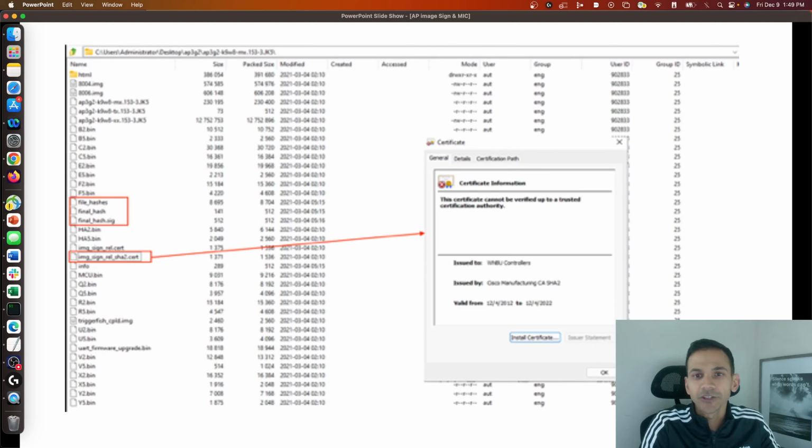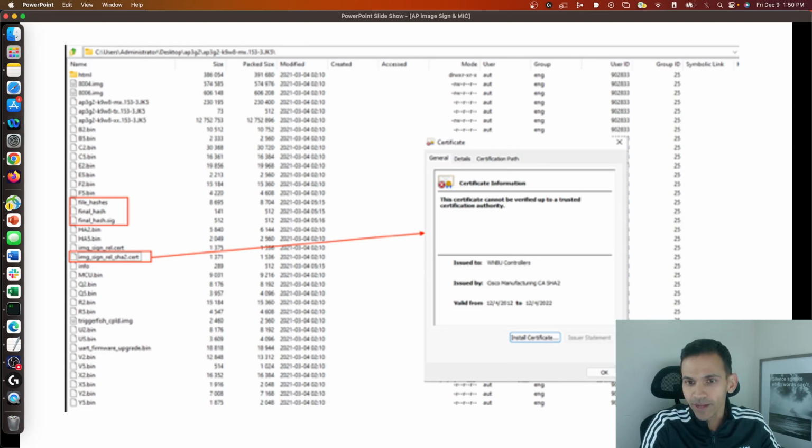So why is the issue happening? The IOS APs like 3700 and 2700 have a valid certificate from December 4, 2012 to December 4, 2022, because we did not anticipate COVID or a time where we have to continue to support access points, which is the right thing to do because of the supply chain issue. To overcome this, we can use our NTP server. Let's take a look at the NTP server in a minute.